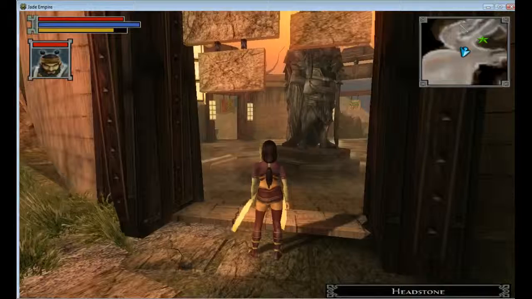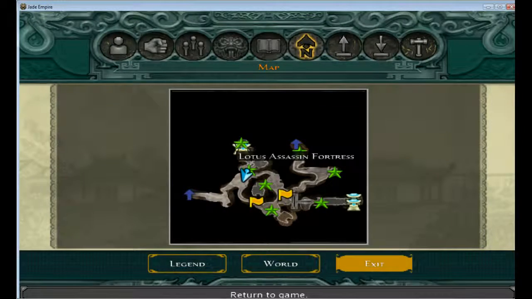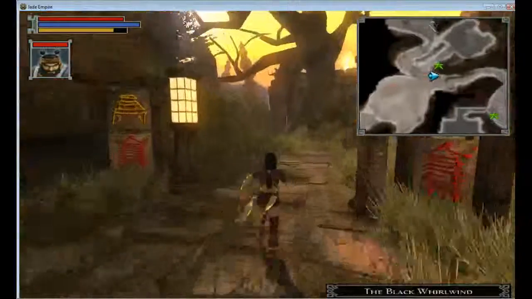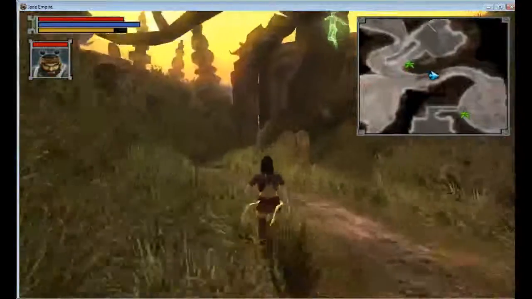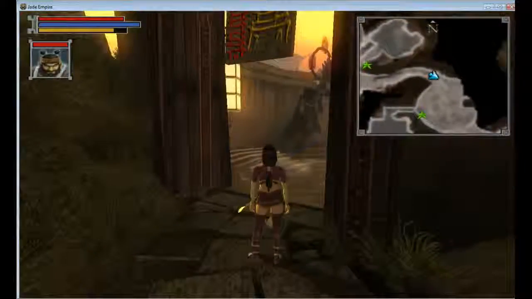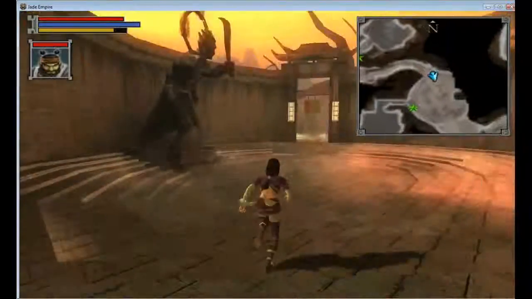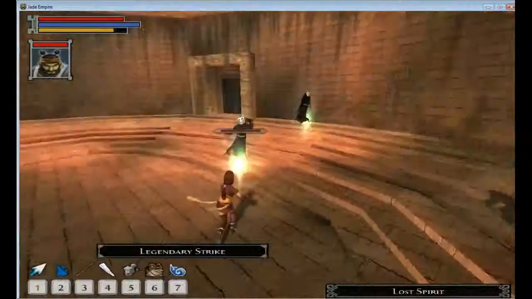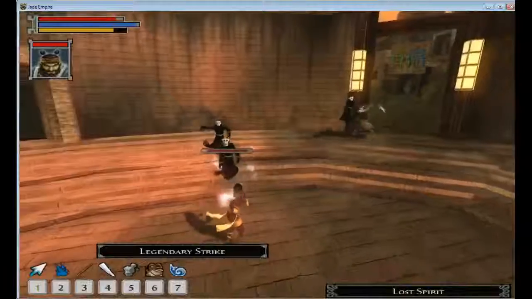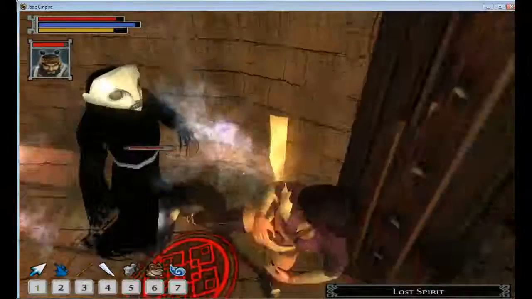Alright, so instead of running around aimlessly, let's take a little look at our map. Alright. Fortress of the Lotus Assassin. So I need to turn to my left. Go through this area. Need like GPS at this point. Turn left. That's creepy. No! No! Yeah, if I already wasn't going to abandon this quest, now would be the time.